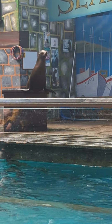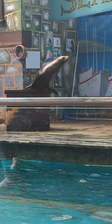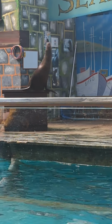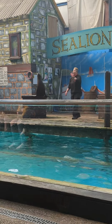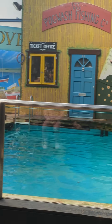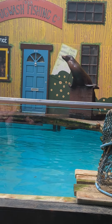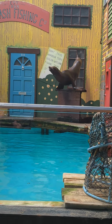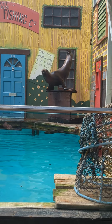Now because these guys swim with their upper bodies, they have incredible muscles in their chests and their shoulders, which means they're really very strong, and Arthur in particular is very good at the old gymnastics. Arthur, show everyone a front flipper stand for me. There we go. Now, only a sea lion can do this. Seals can't do it because of their tiny front flippers. Wouldn't support all that weight. Yeah, give a big round of applause. That was a crack of that, Arthur.